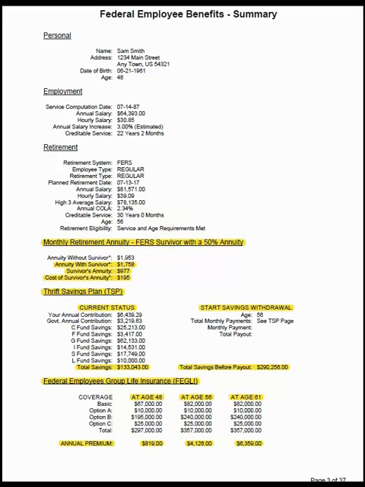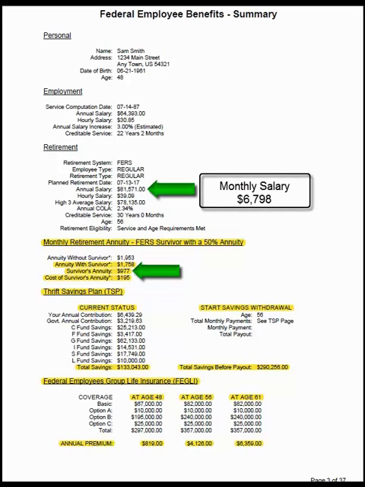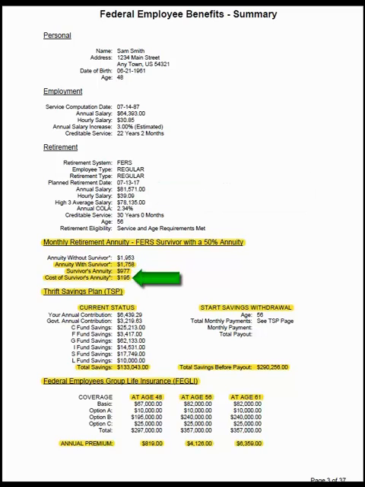And then, Sam, if you were to pass away the first year of your retirement, your survivor would be left with $977 a month. And that's a considerable drop from the $6,798 that she's used to living on with you. And the cost for that survivor benefit, Sam, is $195. Now, Sam, that's the first of 2 insurance policies that you're paying for your spouse. And you'll start paying that $195 the day that you retire. That is $195 a month.